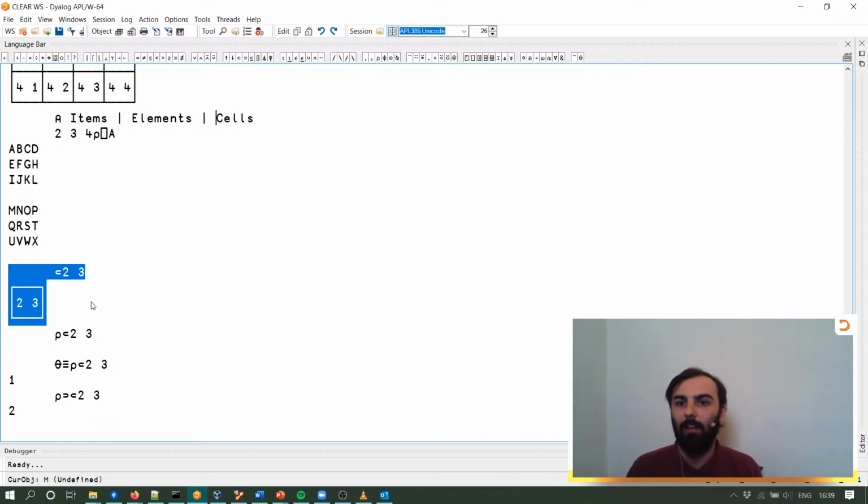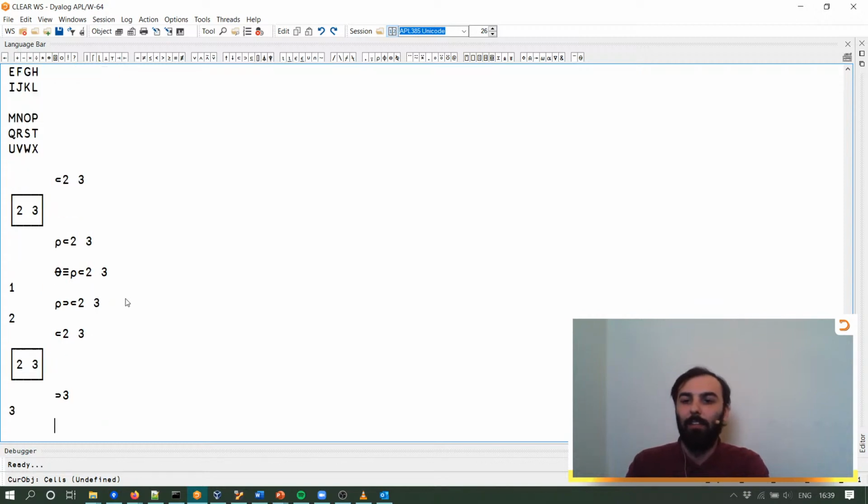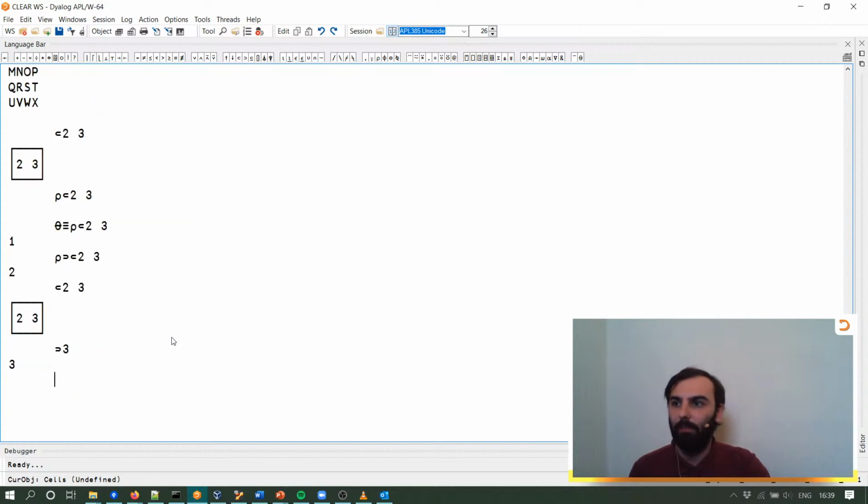Items, again, I feel like items is on the other side of cells. Maybe I should arrange it like that. An item could either be the zero cell or it could be the array inside the zero cell. And of course, for flat arrays, we have that caveat, which is that the array inside a zero cell is the zero cell itself. This is the floating scalars thing. So J has their explicit boxes, which probably changes the terminology a bit. Anyway, hopefully that's enough for you to at least have an idea of what those things mean.